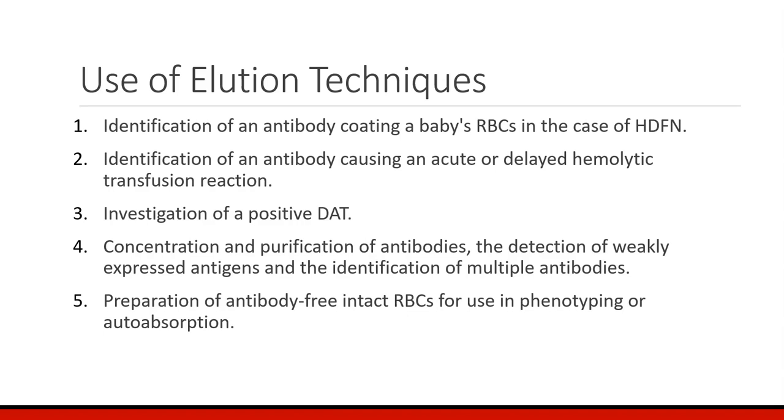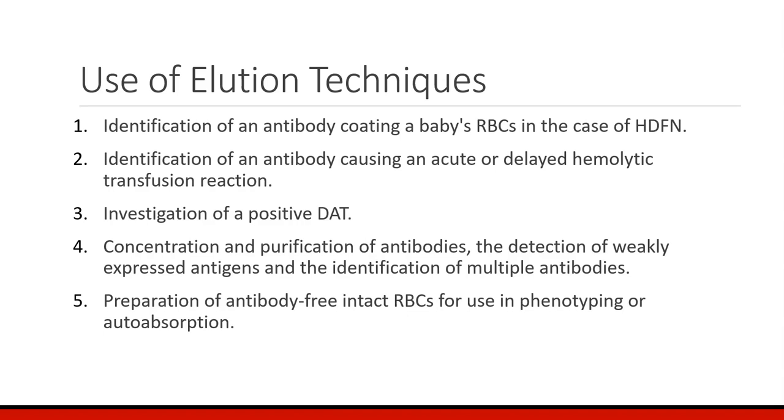And in hemolytic disease of the fetus and newborn, a maternal alloantibody will cross the placenta and attach to the antigen, if the baby possesses it, on the baby's red cells. And in order to determine what is coating the red cells, we pop those antibodies off and then we test those against a panel of cells. And hopefully the specificity will match the specificity that's in the maternal sample, because that's where the antibody came from.